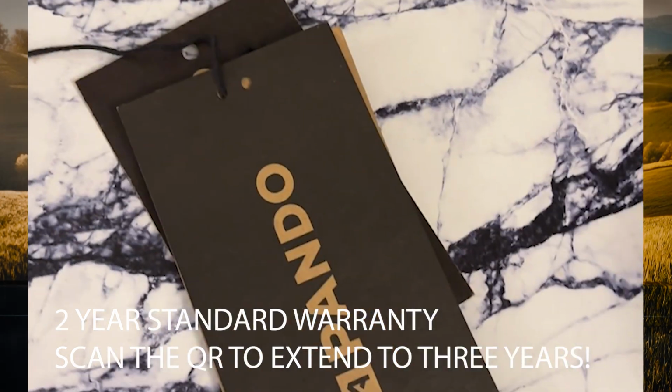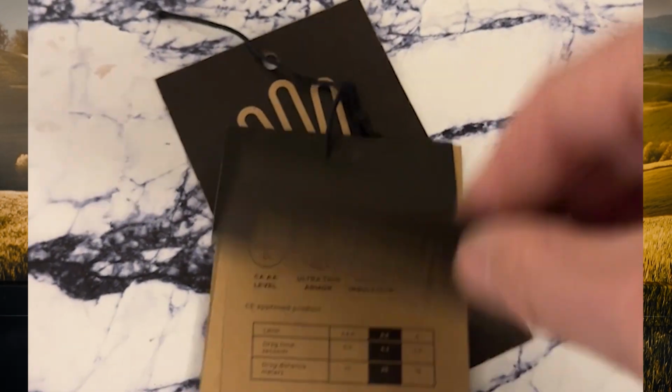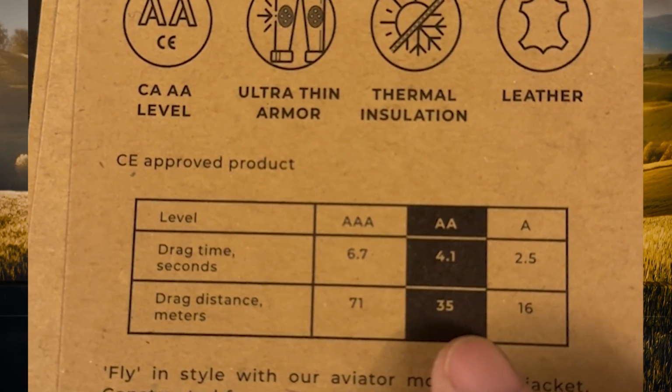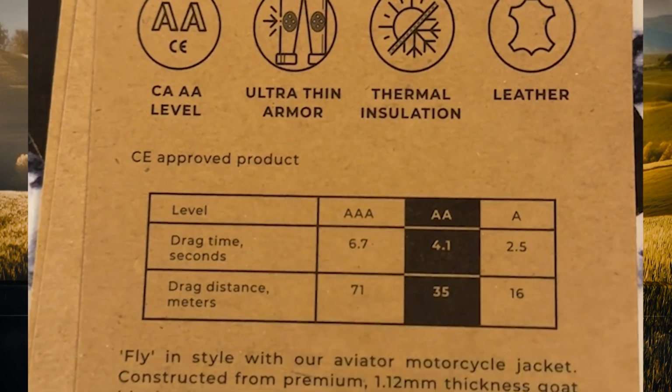Now, this is a AA rated jacket, CE AA rating on the latest standard as of 2024. And it feels it. And I say that with a little bit of surprise, if you like, because it is so thin. It is so comfortable. You don't associate that with a AA rated garment, especially one of this style, this aviator style, which you would be forgiven for thinking it's a bomber. They share a lot in common. The safety of AA for something this comfortable and something this supple is very surprising.